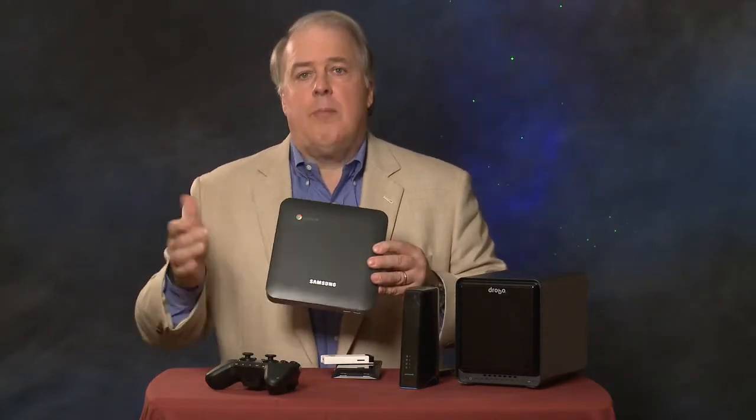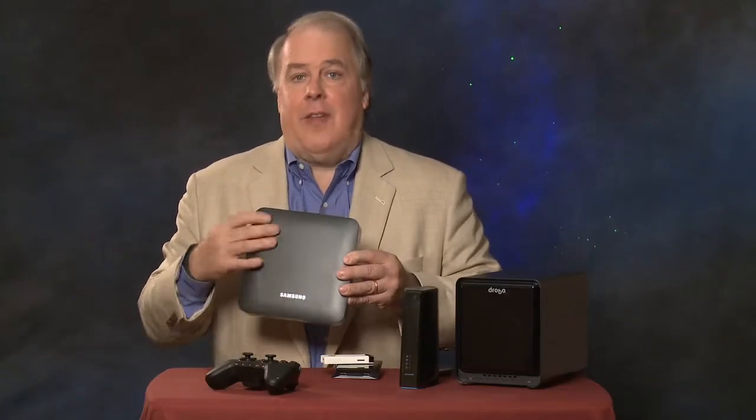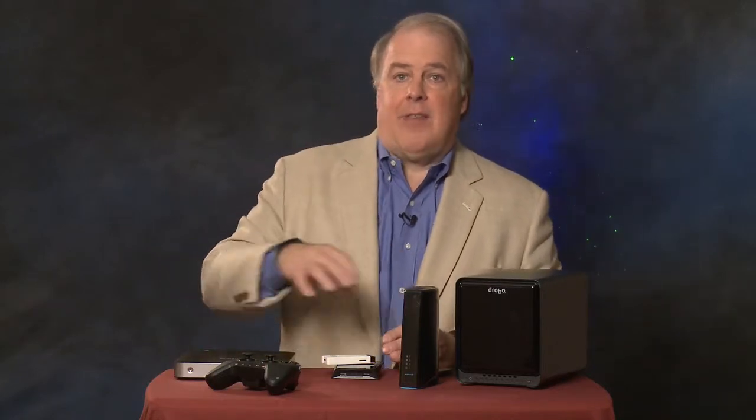This is a Chrome box. This is Google's cloud service. So this is a PC, except there's no software on this PC. All this does is connect to the internet, gives you a keyboard and a mouse and USB ports and some speaker capability, and all you're doing is processing data that's actually stored somewhere else and running operating systems and programs that are actually stored at Google. And this is all done, so that means it doesn't matter where you are. You can use this box or any box you want because you don't have to have that information physically there. So if I use this computer and then use another one somewhere else, it will automatically have the same data going back and forth.